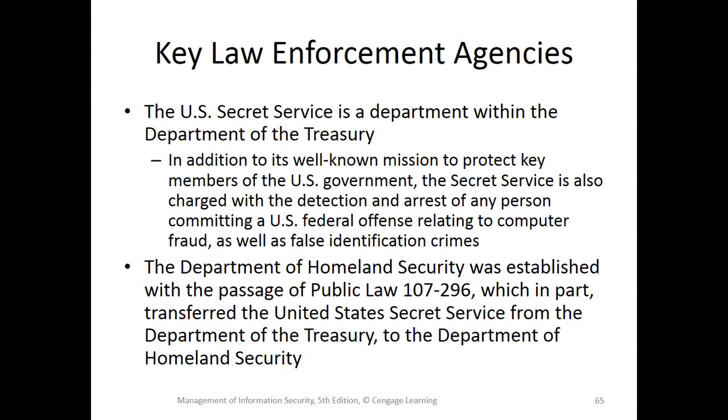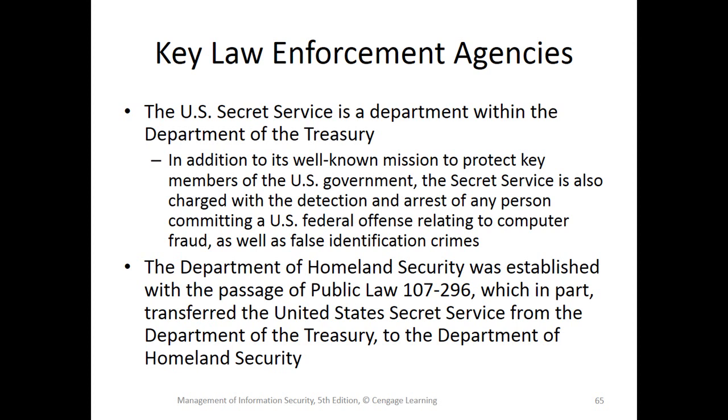And just a tidbit, you know, when was the Secret Service initiated? Well, it was initiated by Abraham Lincoln. And you'd have thought that, hey, if he had Secret Service back then, why weren't they on the detail protecting him? Well, as it says here, the U.S. Secret Service is a department within the Department of the Treasury. So basically, when Abraham Lincoln established the U.S. Secret Service, the intent was to keep down counterfeit money and have agents available, revenuers and those type people from the Department of the Treasury, to go out and make sure there was no counterfeit money and basically protect our currencies. So it's just an interesting tidbit there.